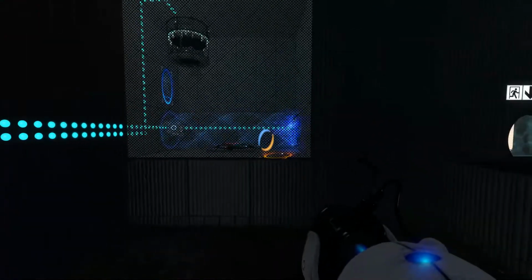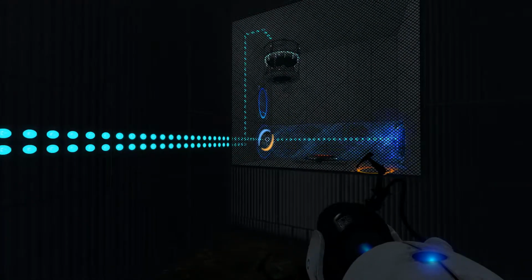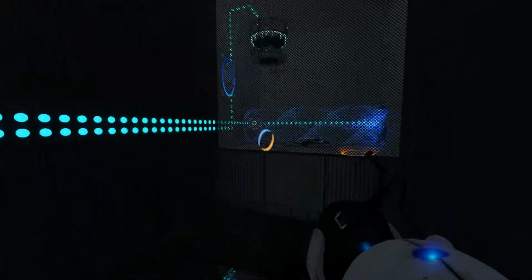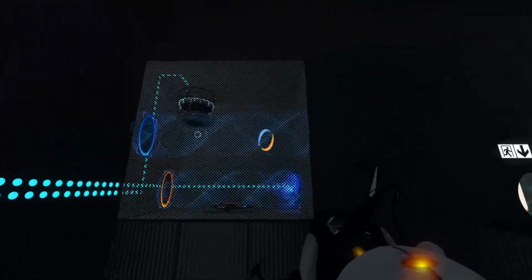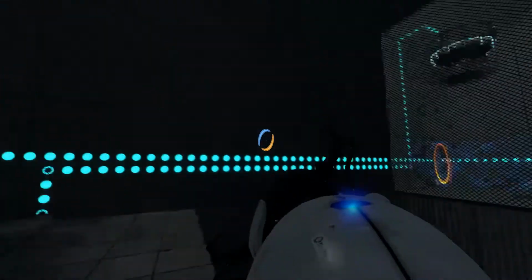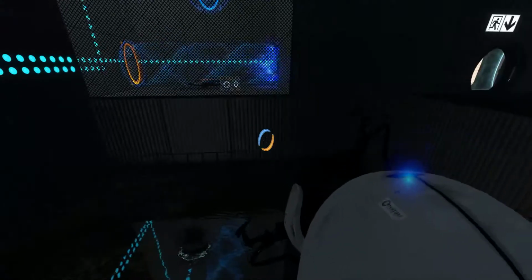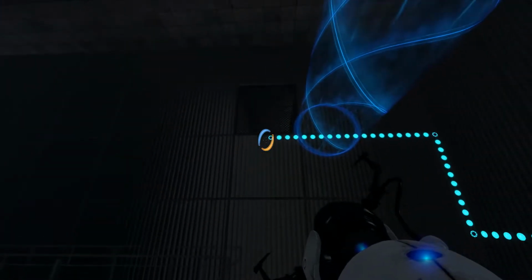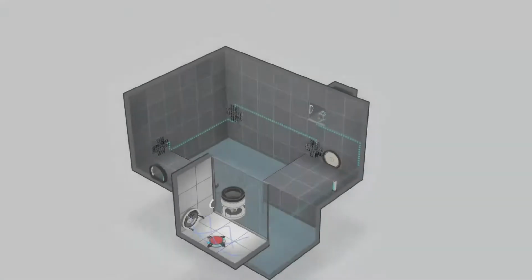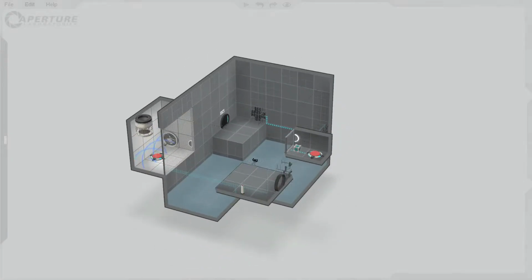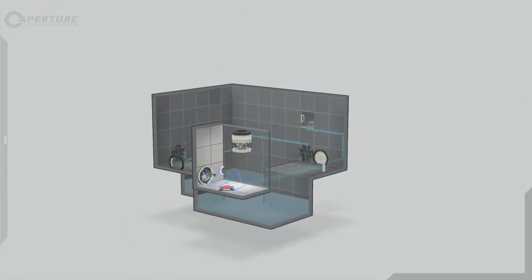So did that not work? Did that not do the thing it's supposed to do? Okay, I guess I can just remove this cube from being in the way, and we can try that again. Does that not... Is there a problem with this? Because that should go onto this button, right? Does this cube not go onto this button?